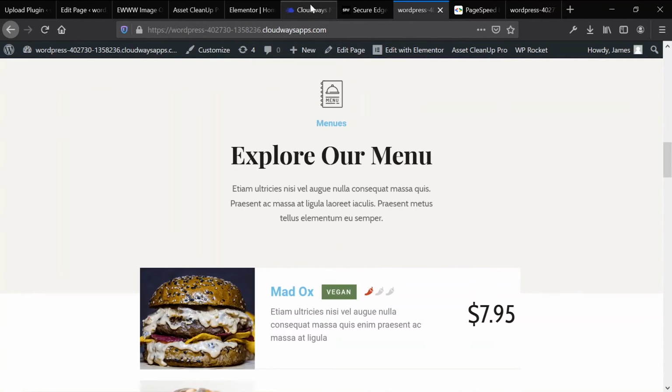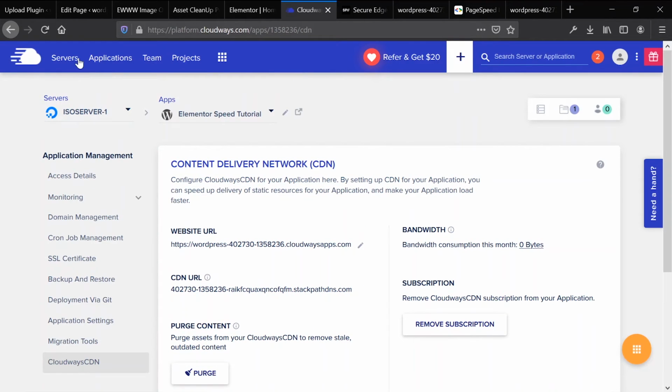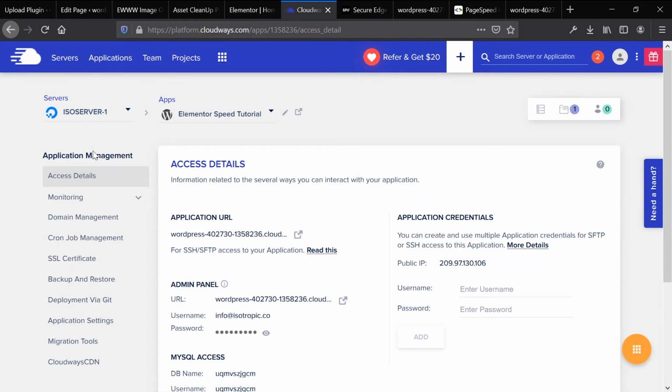Oh, and then also I just wanted to mention again, we're hosting this thing on Cloudways. In Cloudways, we're spending $10 a month. We're getting 1 GB of RAM specifically for this installation. We're doing very well here with our hosting and stuff like that. Very simple and easy to install.